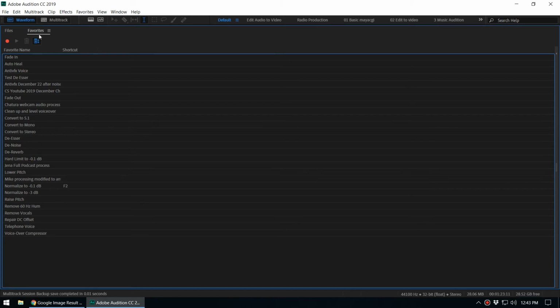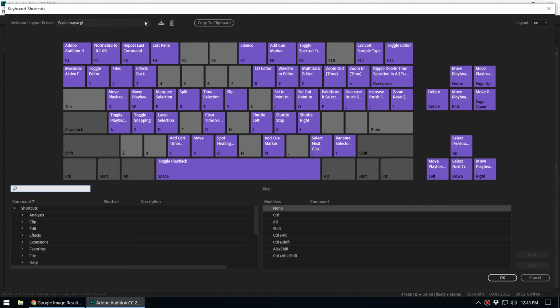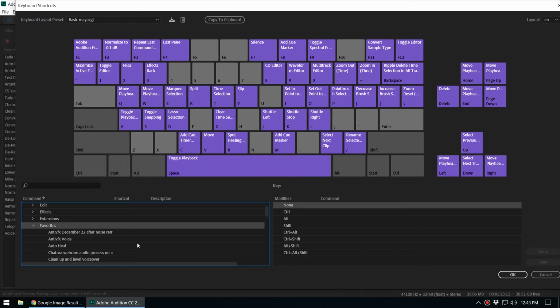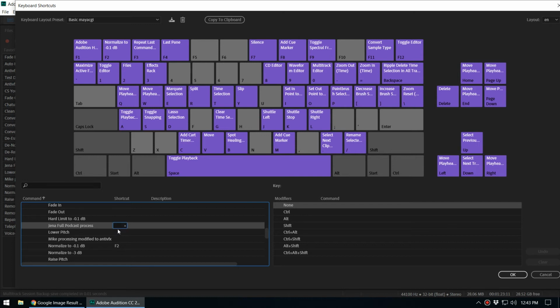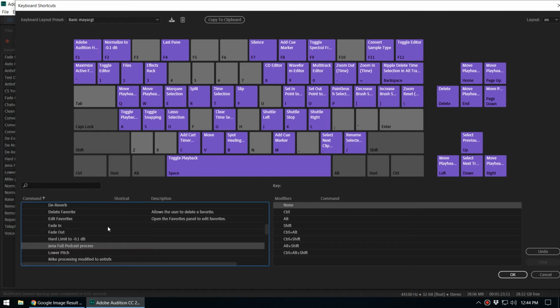In order to do that, you can go to Edit and Keyboard Shortcut here. When you go to the keyboard shortcut here, you must scroll to the favorite menu. And here you can see all the commands and the favorite commands. When you double click on the command, it will give you a chance to set a shortcut, right? Currently, because it is overlapping with another command, you get this warning, right? So you must assign an easy keyboard shortcut for that favorite command.